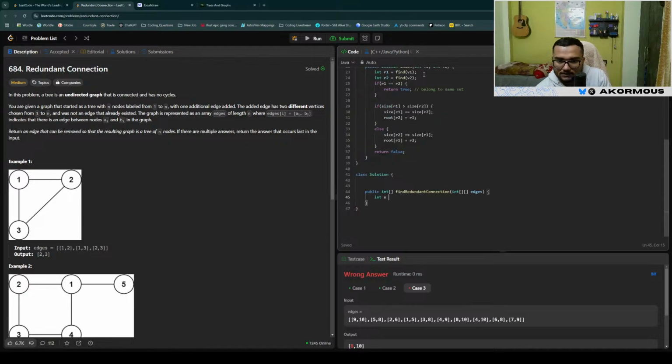Now in here we simply need to, so n is edges.length, right? Yeah, then we need this data structure, union find uf equals new union find of size n.